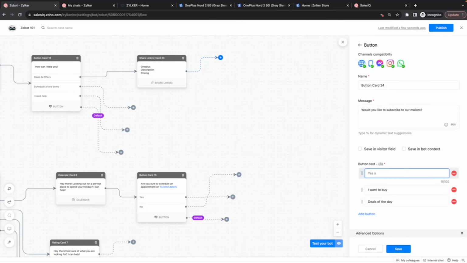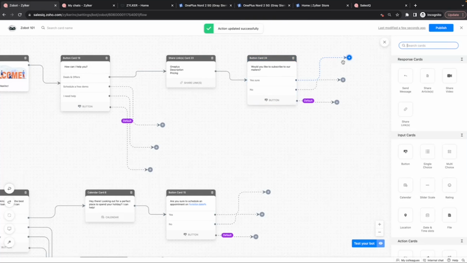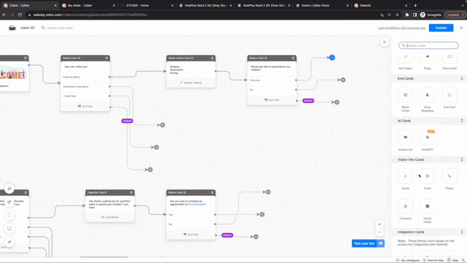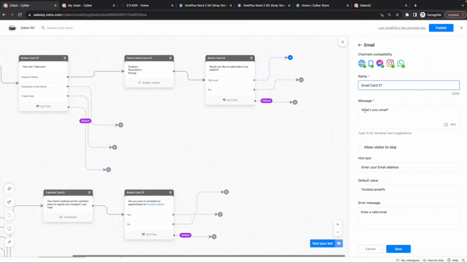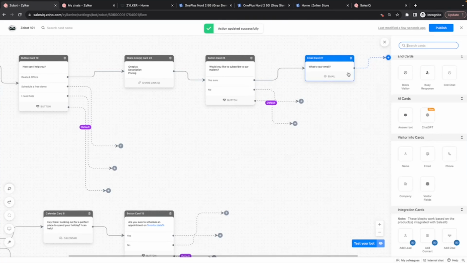Yes, sure, and no. Delete the options and click on save. So if they have agreed and they're clicking on yes, sure, we need to get the visitor's email. For that, use the email card. So the message, click on save.